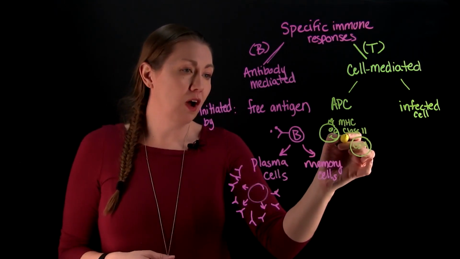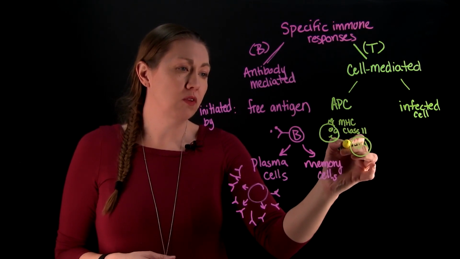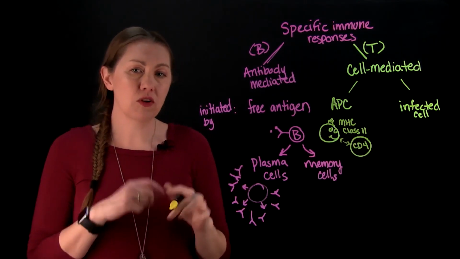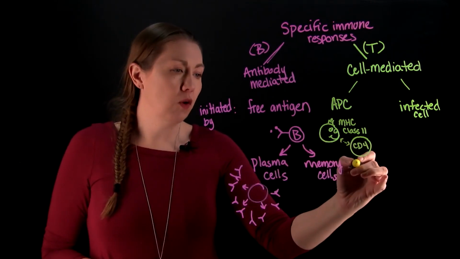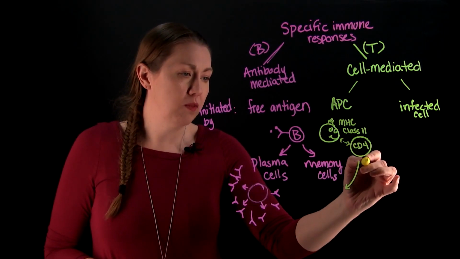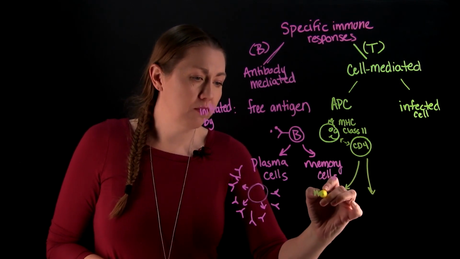What'll happen is they'll talk to each other. They're going to do some what we call co-stimulation. Like, are you sure you're not sick? Like, you just found this? Yep, I'm sure I just found it. And then these cells are going to then divide as well. Just like what we saw with the B cells, we'll make a memory cell for the future.